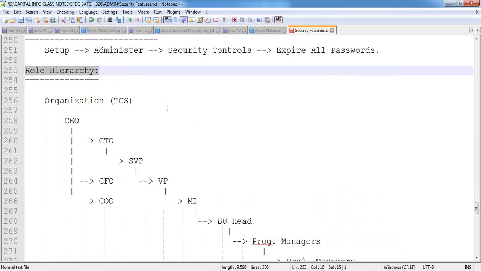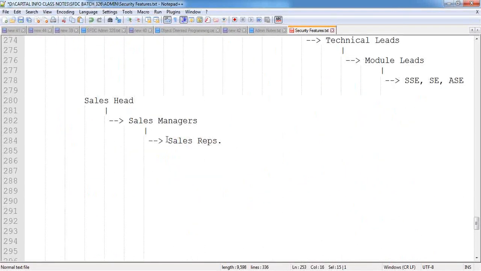With the help of role hierarchy, whenever the sales representative creates a record, automatically that record will be visible to the manager by default. No need to send the email notification to my manager. Automatically, my manager will have full control on my records also, so that he can track everything. He can track my activities also. He can track what operations I'm doing right now: how many leads I have contacted today, how many leads I have converted, how many leads I haven't contacted yet. Everything they can track.